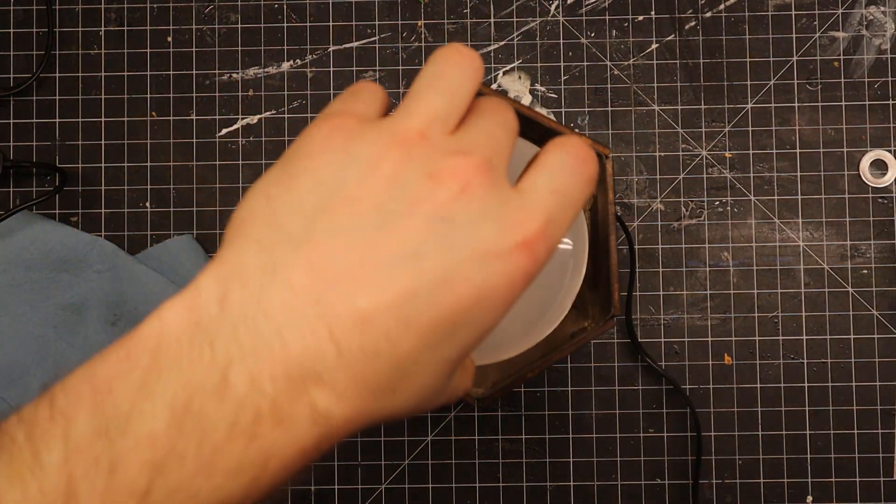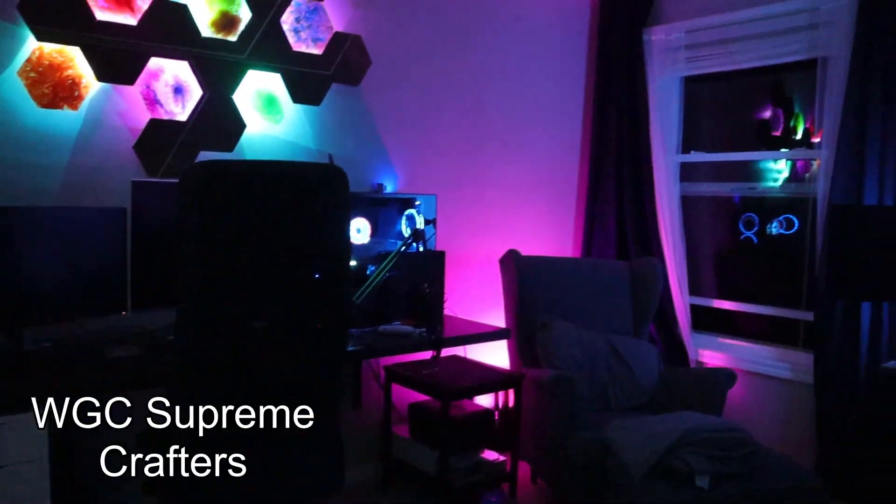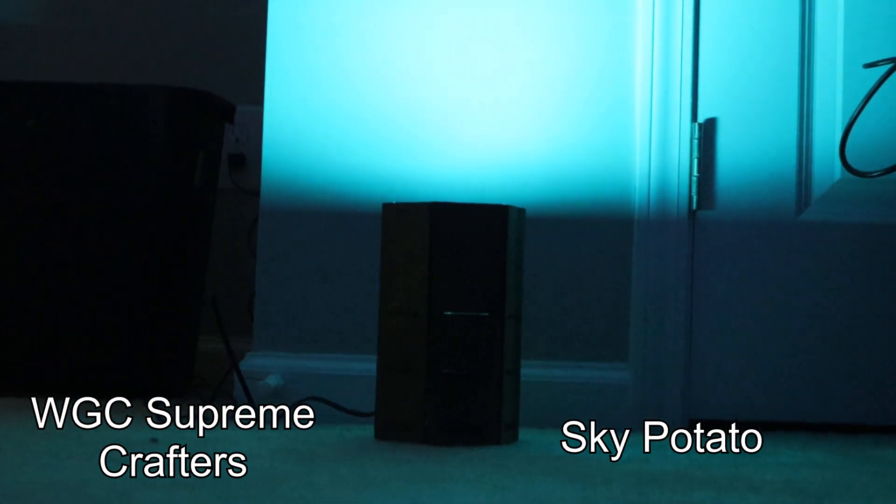Have to screw in the bulb and see how it looks. This was a pretty fun project and I really like the way the light bursts up from behind the chair. With the magic of making two of them, I also have one in the other corner of the room.